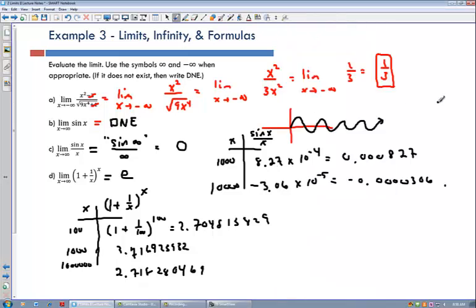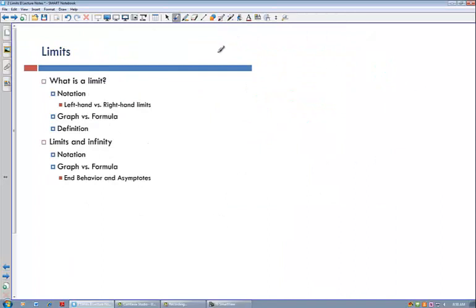And so I think this wraps up pretty much our lecture on limits at infinity. So let me just review real fast. All right, so we talked a little bit about this notation. The new notation that we introduced is this limit as x goes to infinity of f of x. The limit as x goes to infinity of negative f of x.